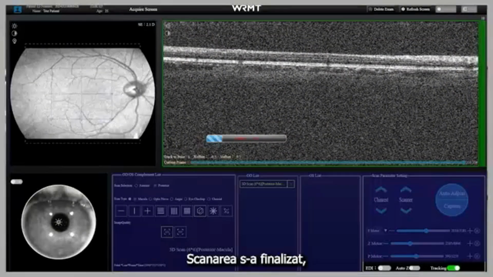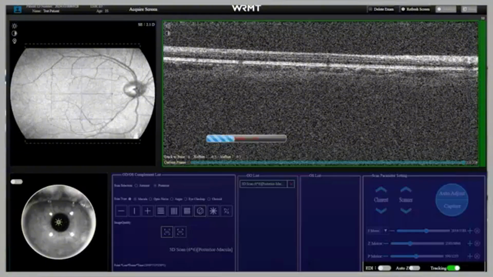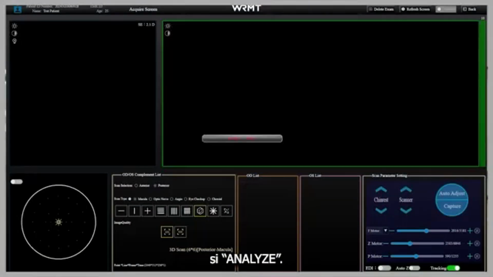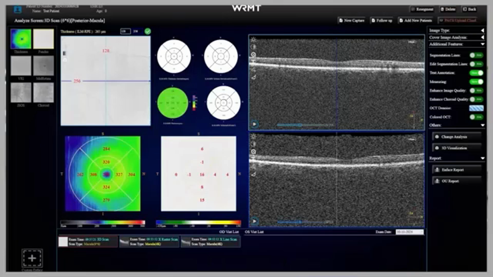Okay, done. I press save and analyze. In this examination, I can see some measurements, the measurement maps of the thickness of the retina.